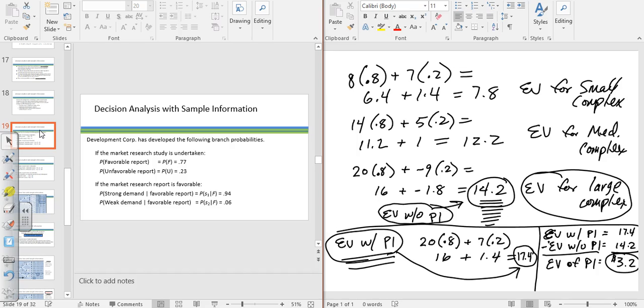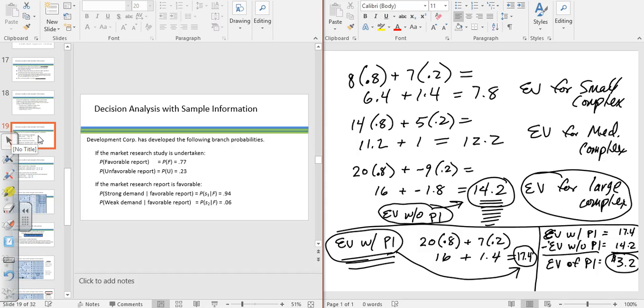And then you're also saying, therefore, that there's a 23% chance that after all the research, that market research company is going to come back with an unfavorable report saying that the demand is low. Let's say you sell jeans. Oh, maybe your jeans aren't in style anymore, or anything like that.